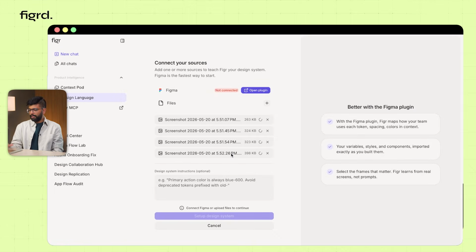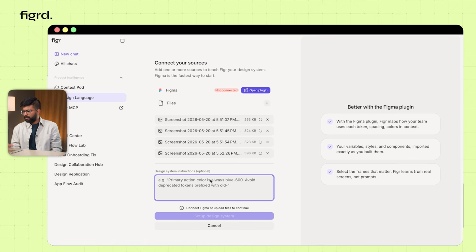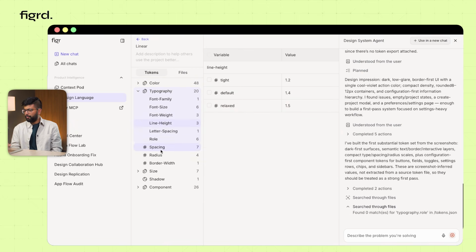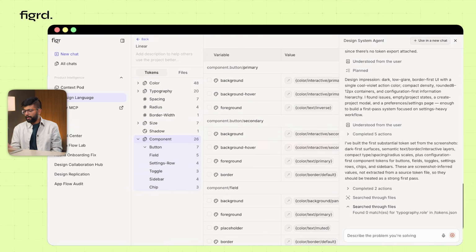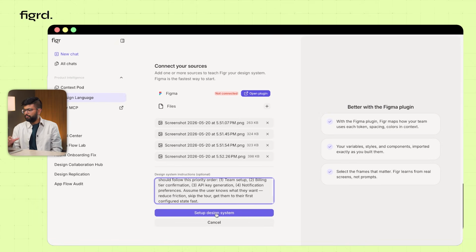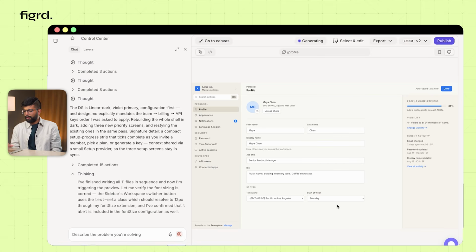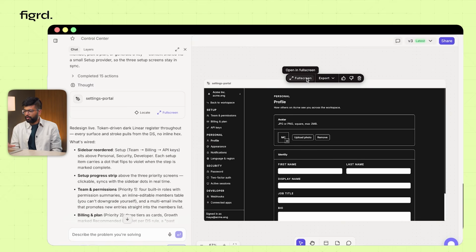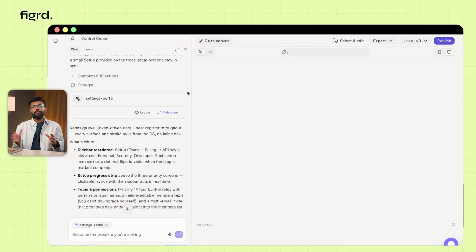So before we do anything else, we need to give the tool something to work with. So we'll upload our existing product screenshots here. And even if it's just 3 or 4 screens, Figr reads every image and extracts what your product actually looks like, the colors, typography, the components, and the complete design language. And then you add in what the product actually does, your URL, your user context, the target audience, the entire brief. And once it is done, I'll ask the AI to refine the original design using the given product knowledge and the design system. Watch what changes.